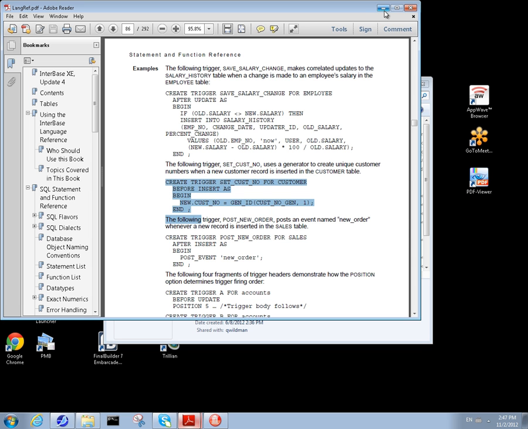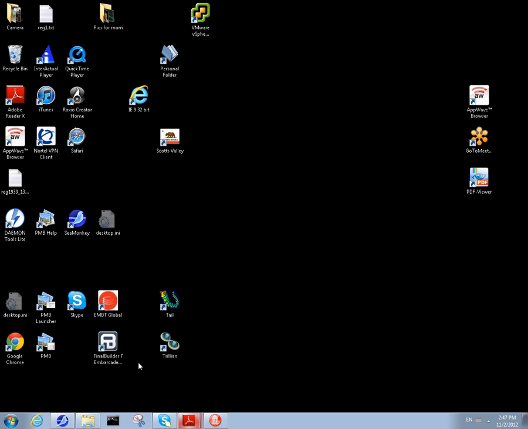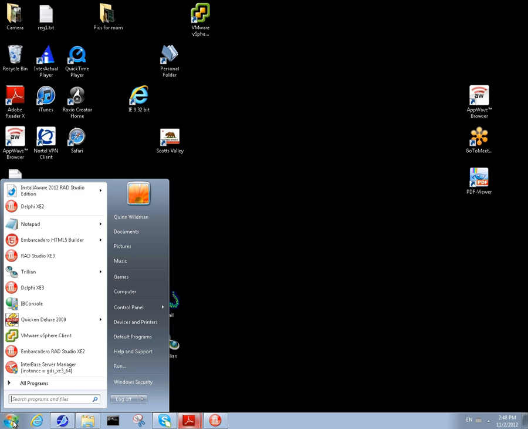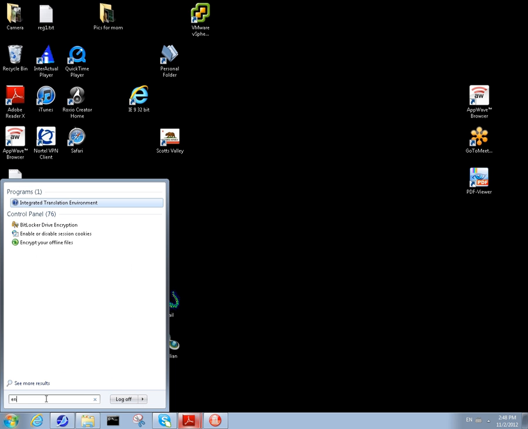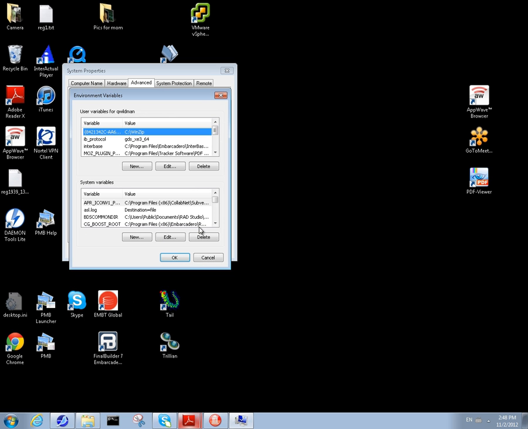Okay, and then the last thing we're going to talk about is, it turns out behind the scenes, I'd created a couple environment variables to help me do what I'm doing. Now, if you're not using multi-instance for InterBase, you don't need to do this at all. But if you are using InterBase multi-instance, you might find this helpful. So we're just going to go look at environment variables on our system. Click the environment variables button.